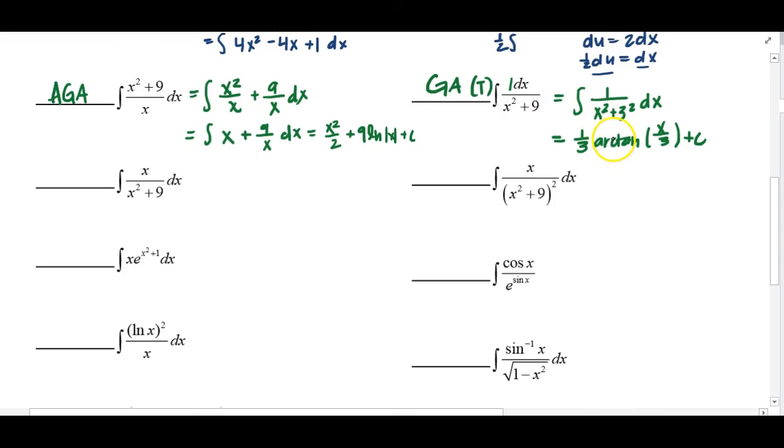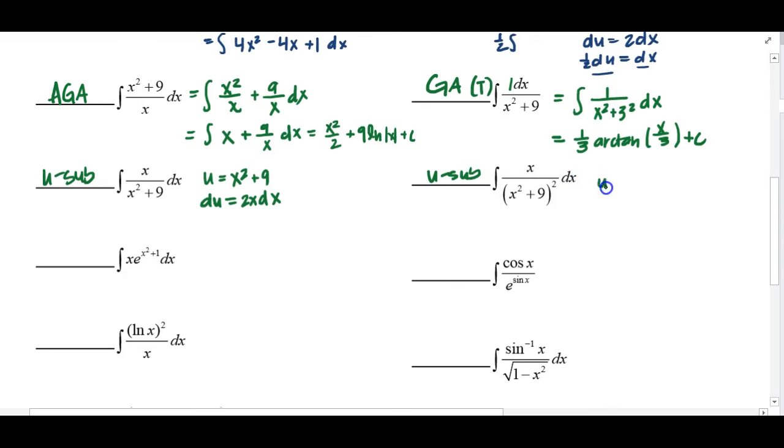Now these next two, I have x over x squared plus 9, so it's the reciprocal of this one, and x over x squared plus 9 squared. Now both of these problems require U-substitution. So there's no general antiderivative if I look at each integrand. And so I am going to try to let u be the denominator, right? That one's usually the one we try first, and it's going to work out because du is 2x dx, and I have an x dx, so it's all going to work out here.